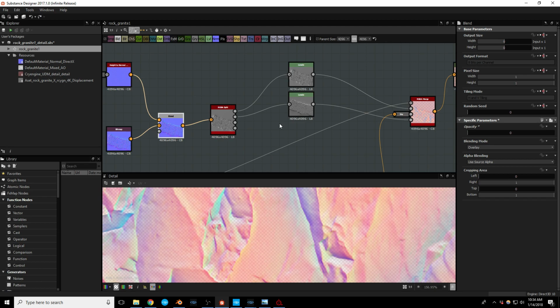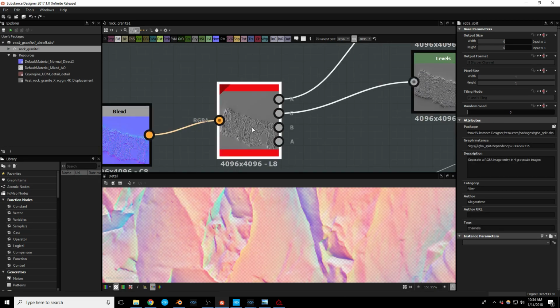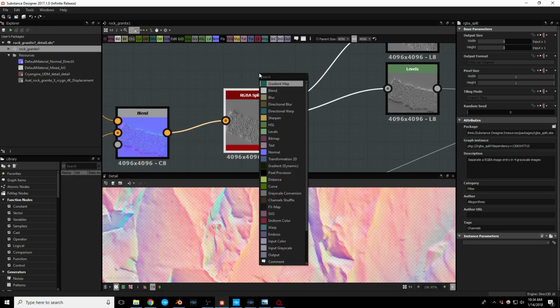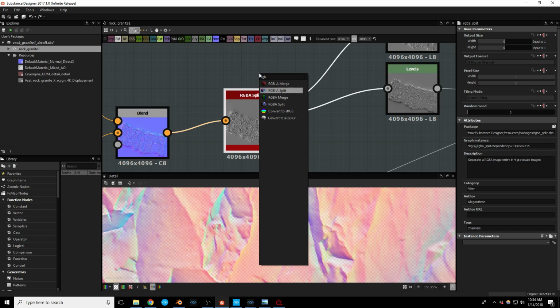According to the documentation, you need to break up these maps in a certain way. So to do that, what I brought in is one of these RGBA split nodes. If you press space and start looking for RGBA split, this is the node that I'm looking for.